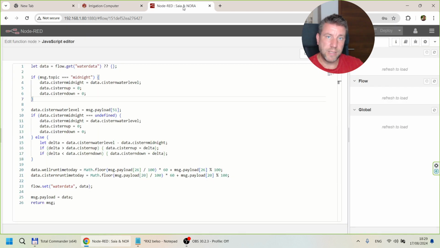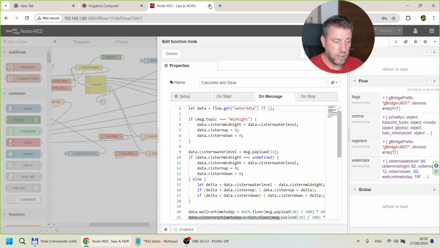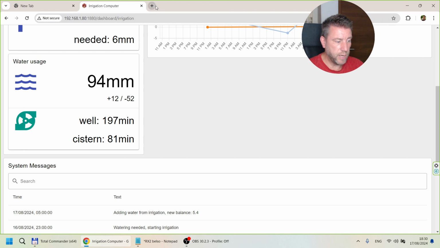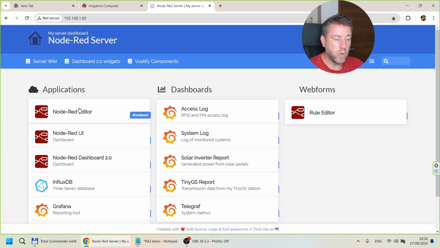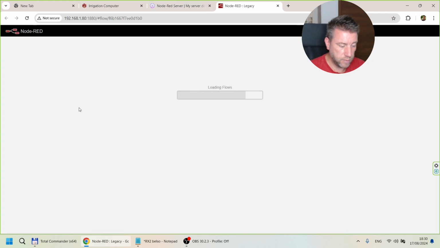So I always see the maximum changes of the water level, and I just convert the runtime because it comes in a weird format. So I convert it to minutes, and that's all I do, and it's getting saved in a flow variable, water data. And that goes into another template node which renders that screen.